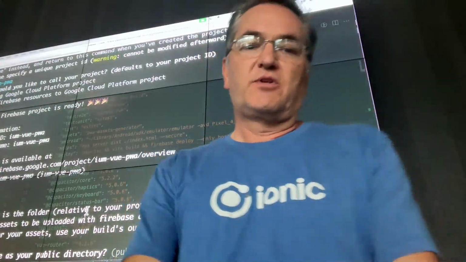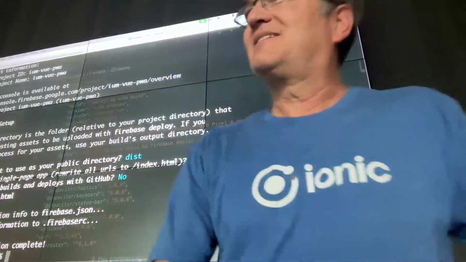So, okay, what do you want to use? Public directory. It's called dist. And configure as a single page app. Yes, it is. And no, I'm not going to worry about builds and deploys with GitHub. We'll have to do that another night. Learn about GitHub Actions. Okay, that's done.